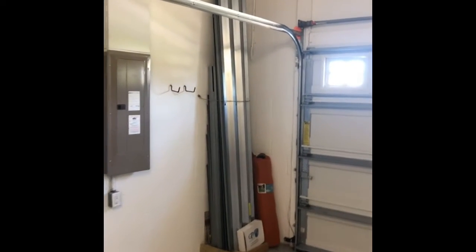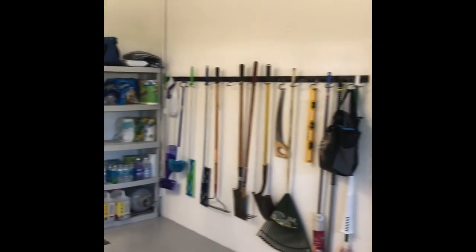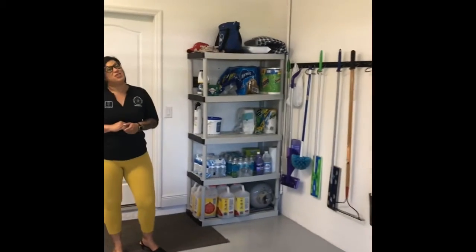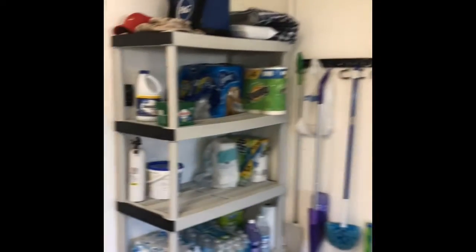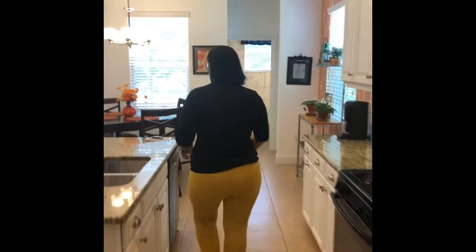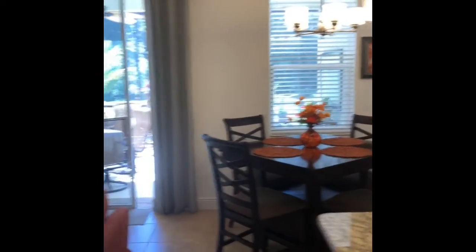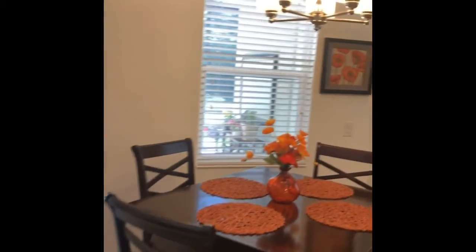These people have a beautiful flower garden in the back. If you like them, they can leave them, but if you don't want them, they will keep them. Also, all the hurricane shutters are here for the house. There is a half bathroom, and if you are in the lanai, it has access from the lanai.